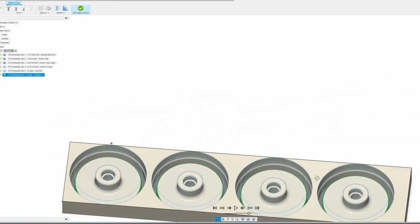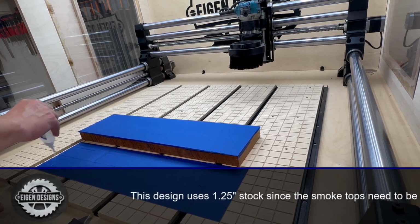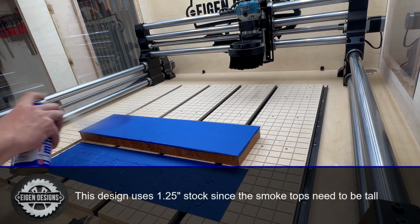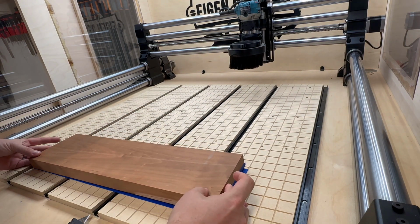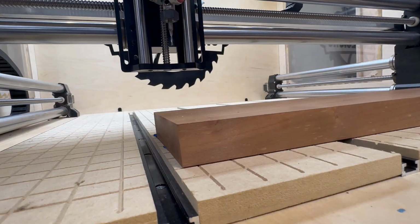Now, I'm only going to show this once in the video, but the way that I secure my stock whenever I'm cutting all the way through the material is to use some painter's tape and some CA glue to hold it in place on the spoil board. I generally don't mess around with tabs whenever I'm doing these types of projects. It's just a personal preference, but I thought I would point that out.